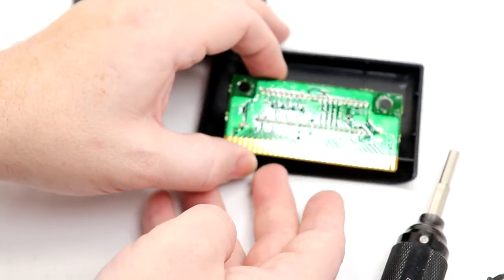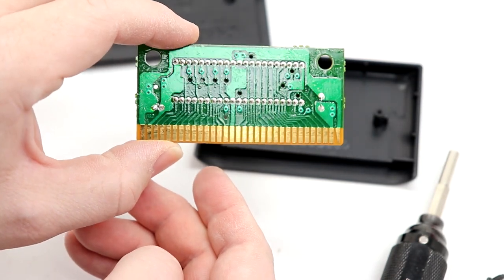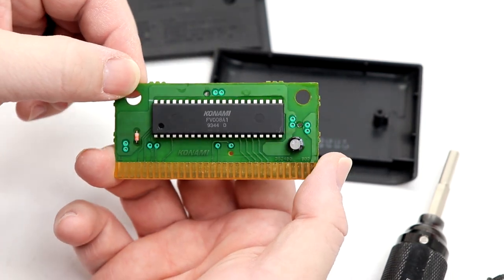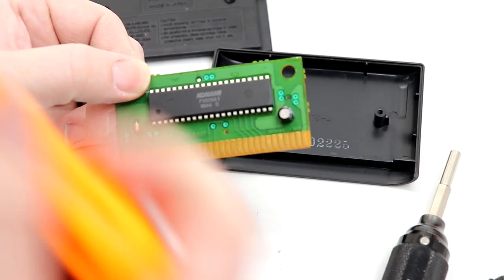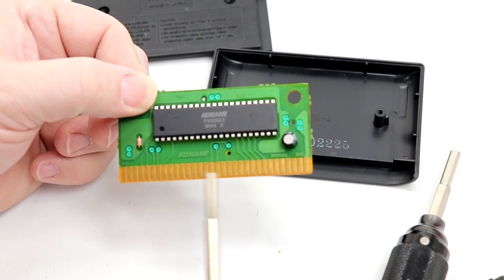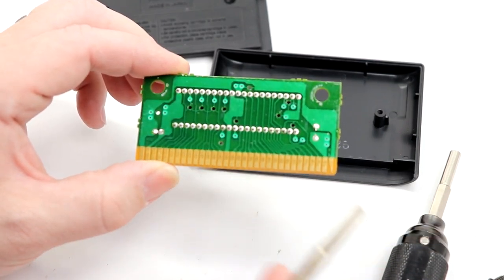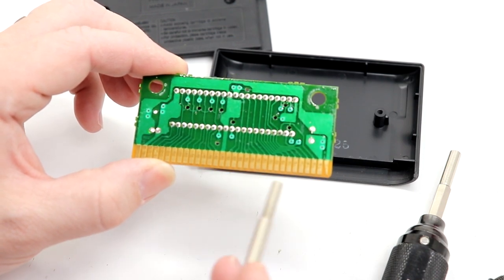And if you've never seen a game for the Genesis or Mega Drive, that's what it looks like there. A lot more simplistic compared to the N64, the NES, the Super NES. This doesn't look terrible. I'm gonna use the 3.8 here. You can see some pin marks here, but they're not terrible. And normally I would say don't grab the pins like you just saw me do, but because I'm gonna be cleaning, I'm not worried about it. I mean, I'm seeing a wear pattern here, but nothing terrible.